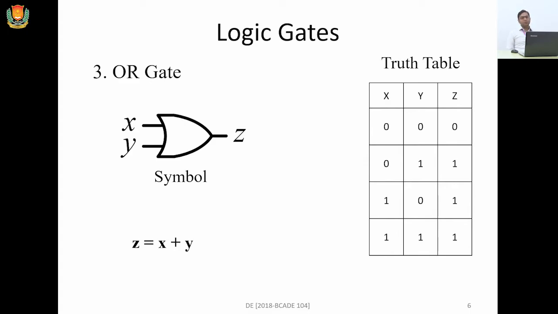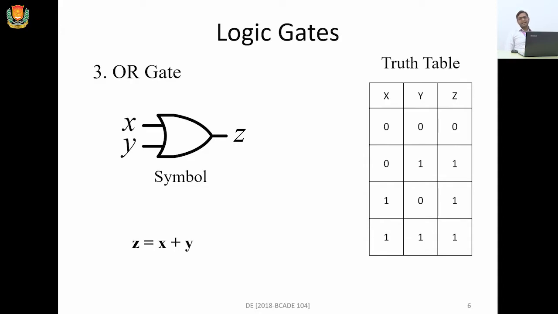As I told you at the start of the class, 0 means just low logic and 1 means high logic only. So that's why high logic plus high logic is equal to high logic, which is represented by 1. That's why we are considering 1 plus 1 equals 1. Okay, this is the symbol for the OR gate and the Boolean expression Z equals X plus Y, as you can see on the screen.